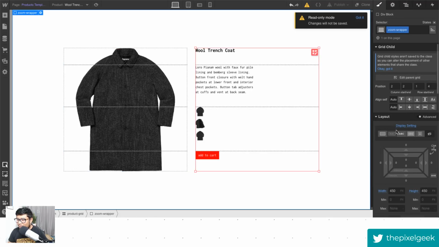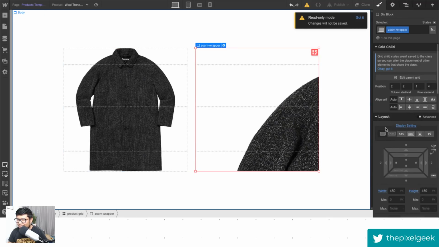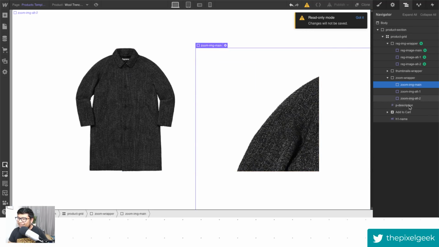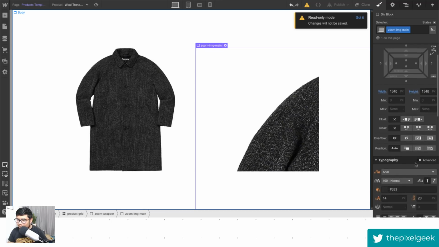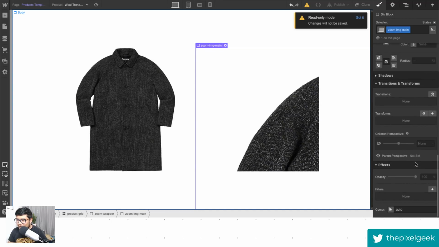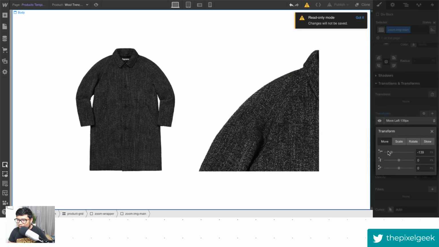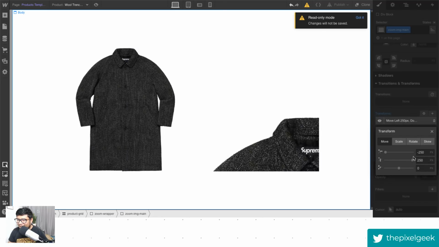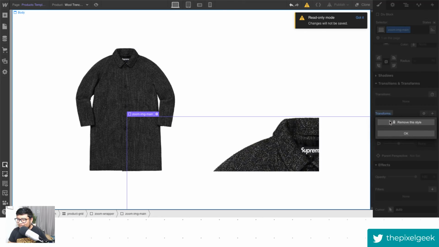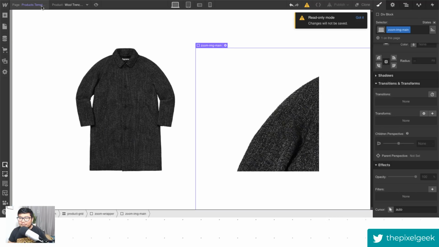Maybe it's the zoom wrapper. Ah, there it is. Look at that. See, all he's doing... Oh, okay, I get it. That's the huge image, and that's why he made it so big. Okay, cool. And so if you just move this around, all he's doing is on mouse movement. He's just moving it around. Oh my gosh, that is so cool. Good job, Philip. Good job.